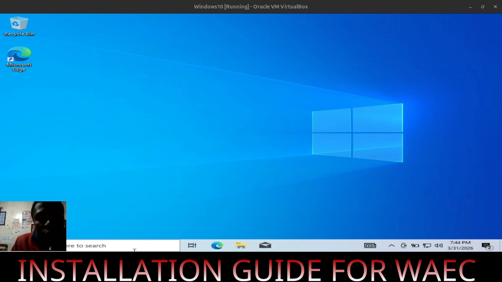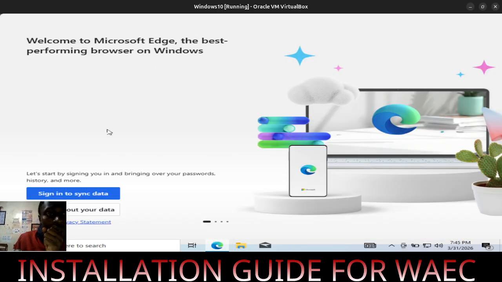So this tutorial is for WAEC registration agents, for WAEC centers, and anyone who is involved in the registration. There is a slight change that is going to occur in the WAEC examination setup, and that is in terms of the installation. Most of us know about the installation, where you just click the install button and then it goes on installing. But there is a new change. That new change comes in terms of an additional file that needs to be downloaded on your system.